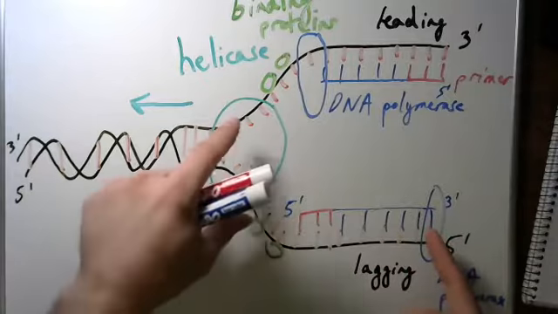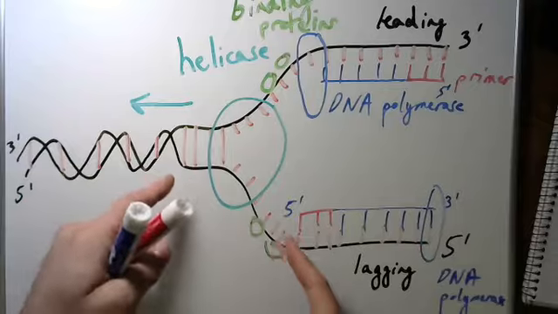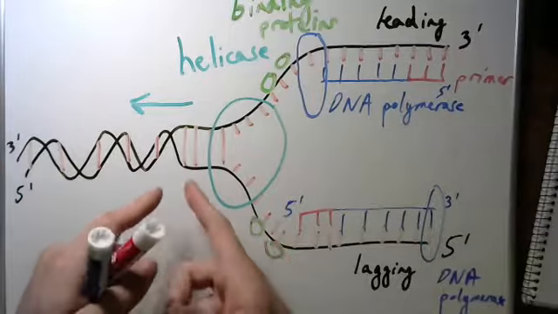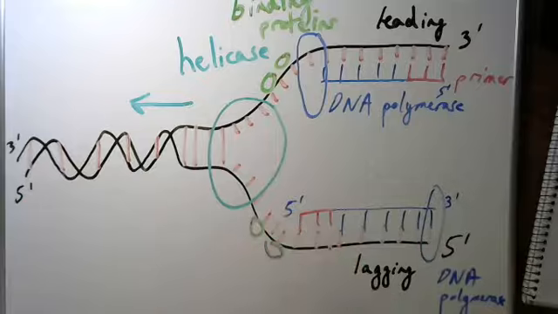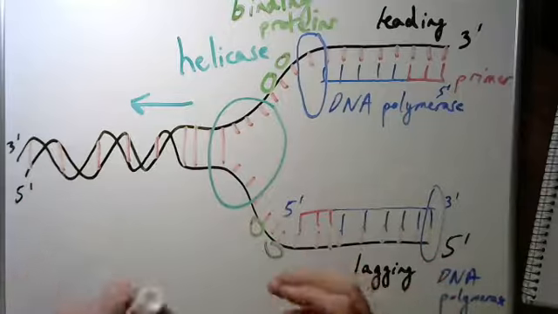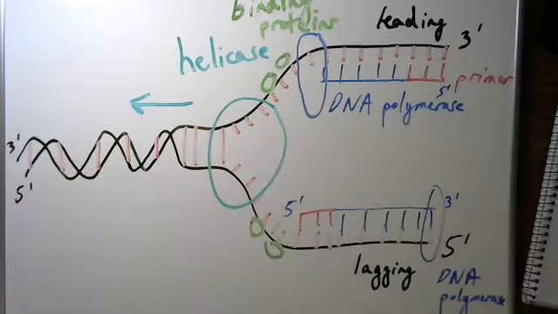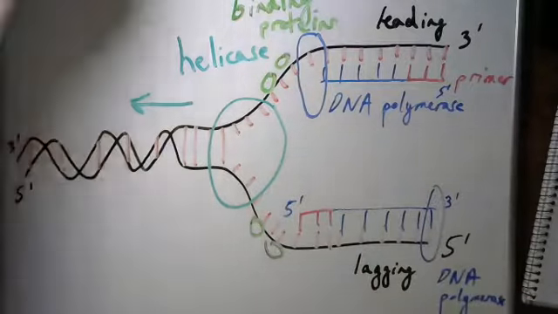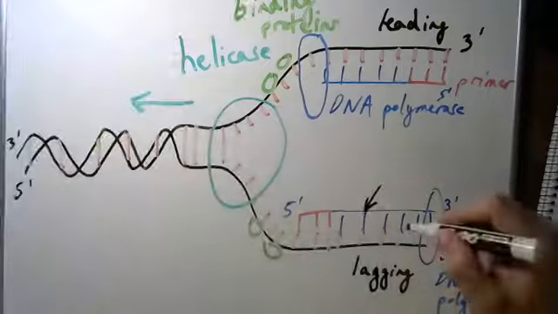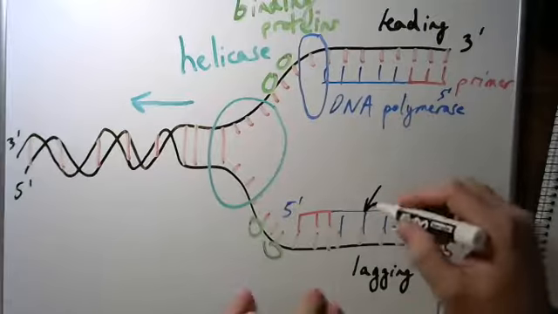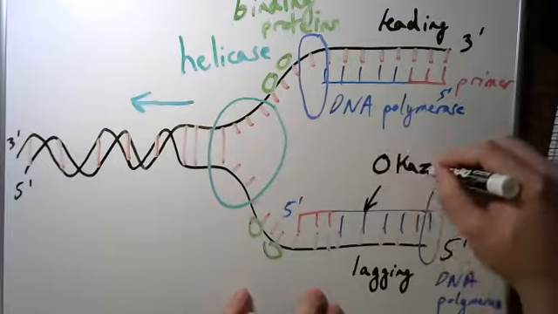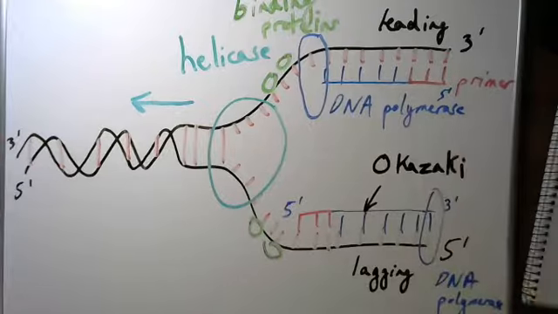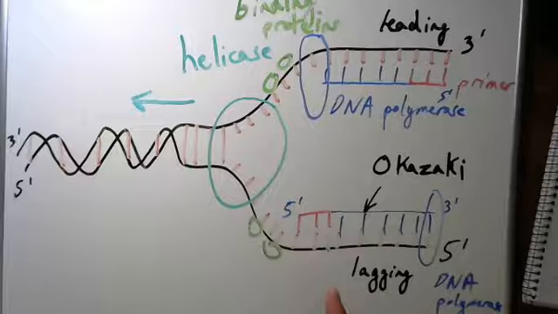And that helicase opens up more viable DNA that way, and you put a new primer and you start again. And your polymerase will hit the primer from the previous fragment, and you will be left with hanging fragments that are continuously lagging behind. And as we know from the PowerPoint, those fragments are called Okazaki fragments. And so let me write it. The lagging strand is matched with Okazaki fragments. And those Okazaki fragments have to be put back together with ligase, another type of protein. I encourage you to look at the PowerPoint for that.